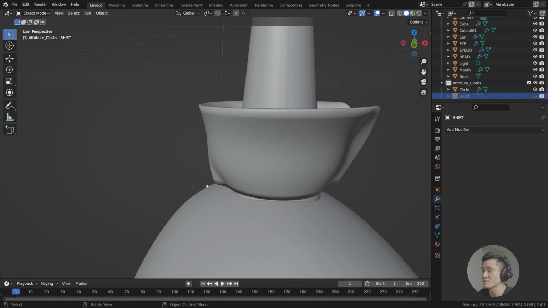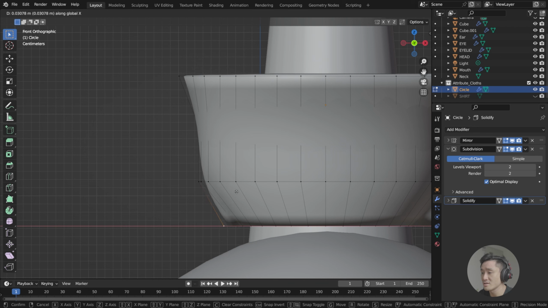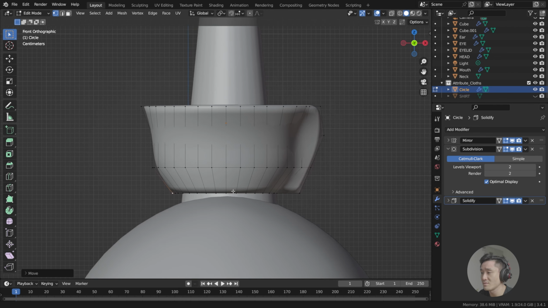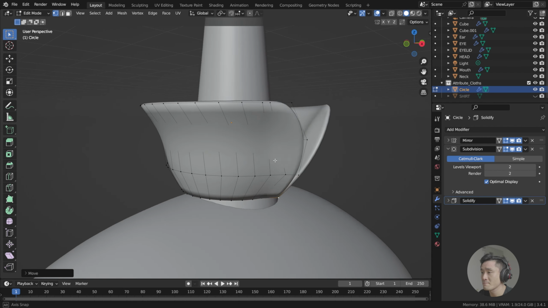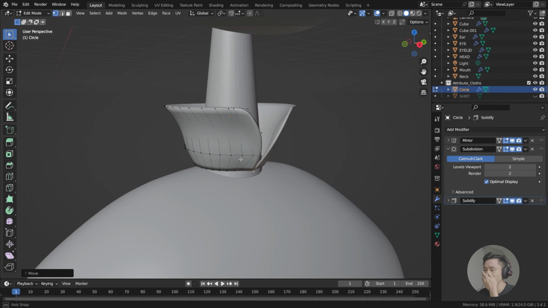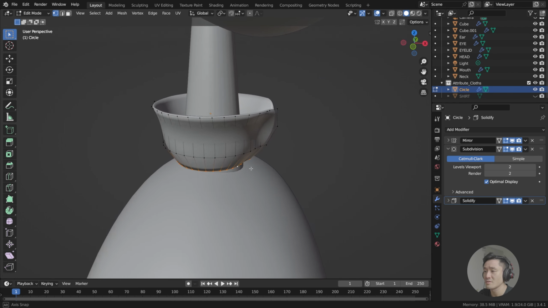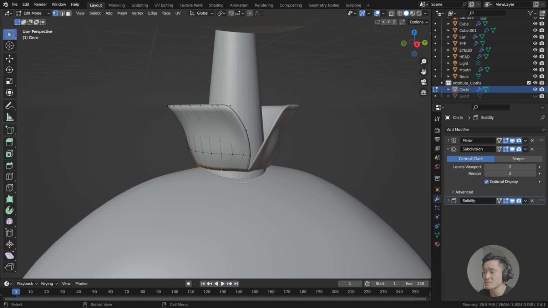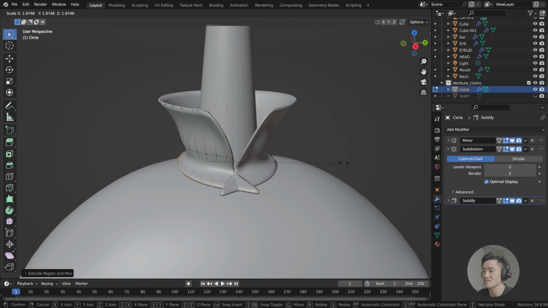Okay, so we're gonna turn this off, and now let's fix the shirt from the side view, G, X, and let's just move it inwards like that. I guess we forgot to do that. So this is kind of, yeah, like this. Let's try to extrude this bottom. Let's try to do that. E, X, and just grab it like that. Now just scale it.